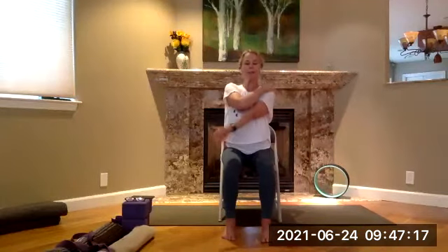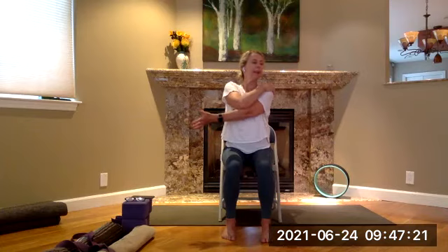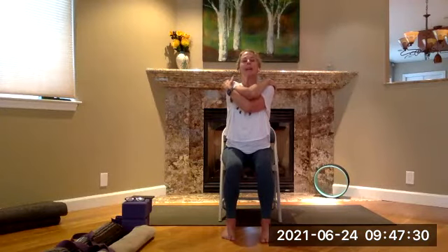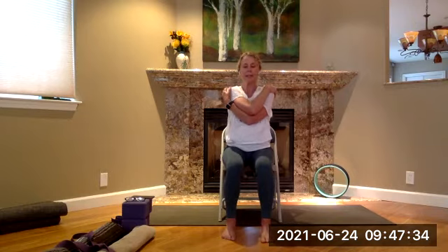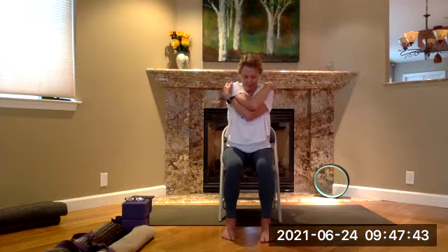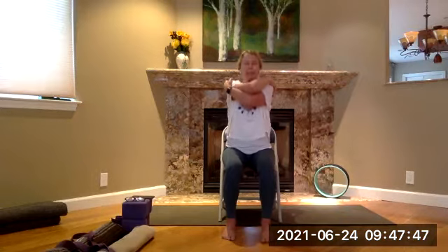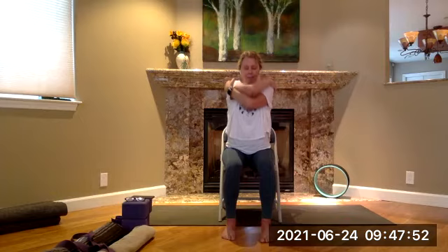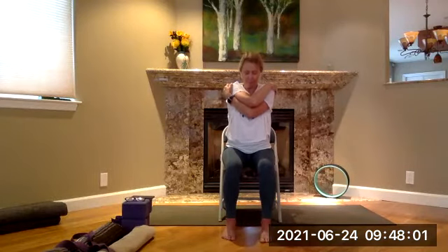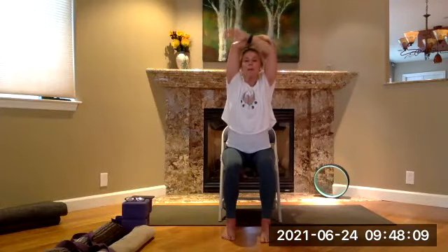Extend the arms to the side, palms face forward. Bring your left hand to your right shoulder, then swing the other arm under your left arm. See if you can bring your hand all the way to the top of the shoulder and depress it down. Bring the other hand to the shoulder, stacking your elbows, drop the elbows to the chest. Inhale the elbows off the chest — just an upper back cat-cow, rounding just the upper back, keeping the lower spine neutral. Add the head — inhale lifting upward, exhale releasing. Inhale lifting, exhale — just the upper back, feel that stretch across it, releasing the neck.